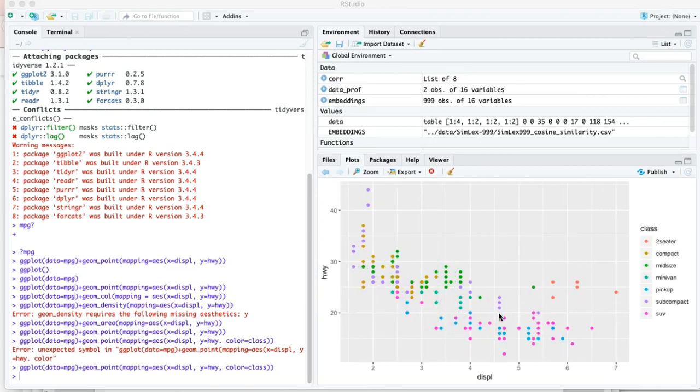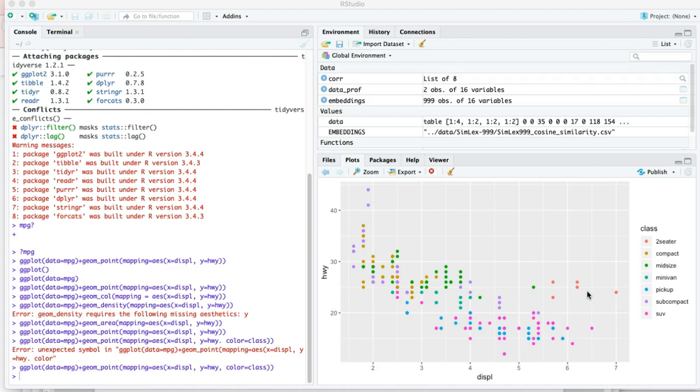And what we see is that a lot of our outliers are actually two-seater cars. Now, that doesn't seem like a compact or a subcompact car. Compact and subcompact cars are denoted by the yellow and the purple. So this outlier here is a subcompact car, but these outliers are not. So what other type of cars have very large engines and very good highway mileage?